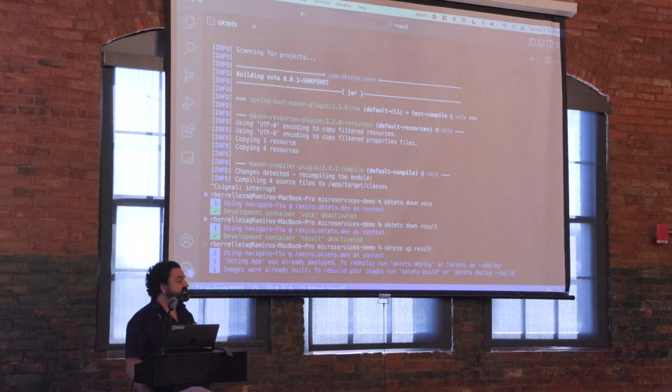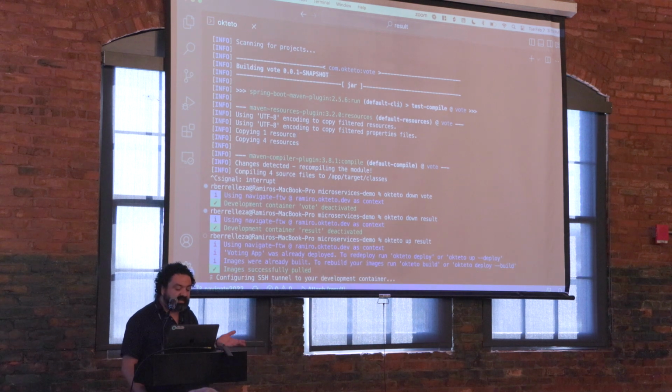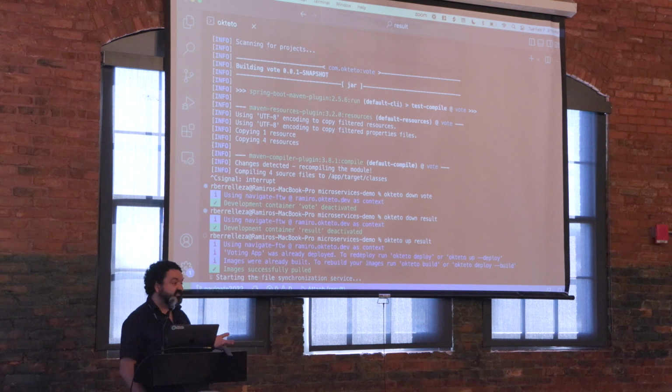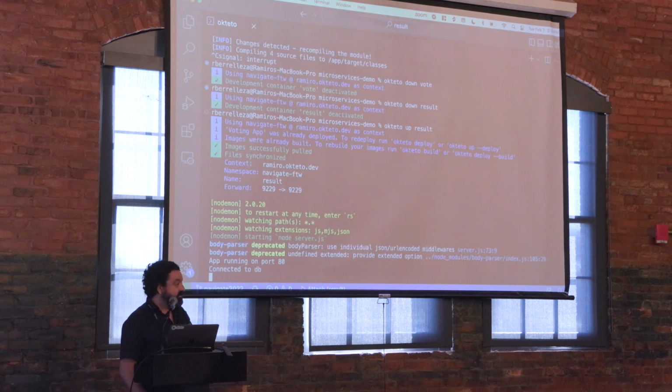But you can see how easy it is to switch from one service to another, whether it's Java, Node. It's completely transparent. There's images already being built. One thing you can do with Okteto is define a container image just for development. In this case, my container image has the entire Node runtime, while my production image only has the dependencies I need. This one has NodeMon. It has the debugger pre-installed, all those things. So here we are. We are on results.